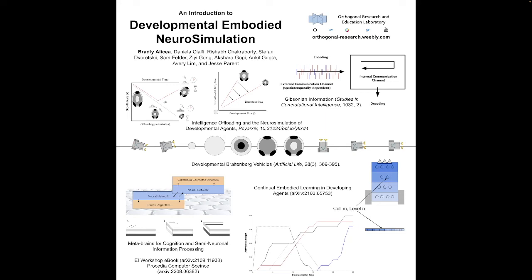In the case of our development of Braitenberg vehicles, there are these bodies that get shaped through developmental processes, so we can affect the timing and the shape and the growth of these structures, and they have an effect on how the agent behaves, how the agent's nervous system is shaped.